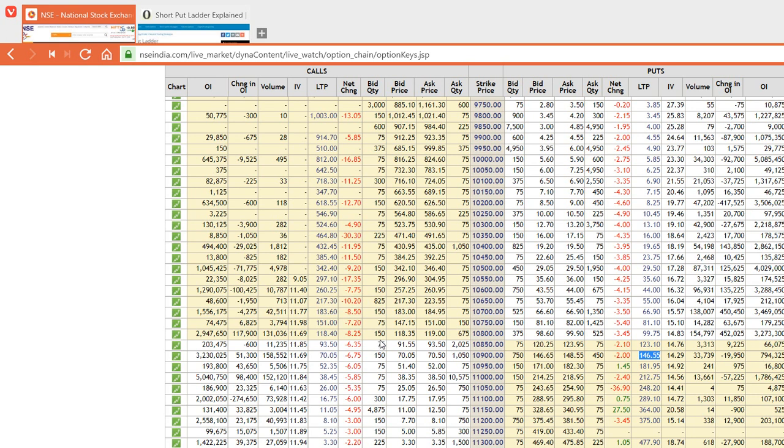So again, straddle, you have to understand it differently. I'm not going to talk about it here. Long straddle means that you're buying and selling of the same strike price. But here you're actually defining the risk by selling one and then buying two. So in one direction, if there is a very good upside or downside movement, you can actually get good profits here.